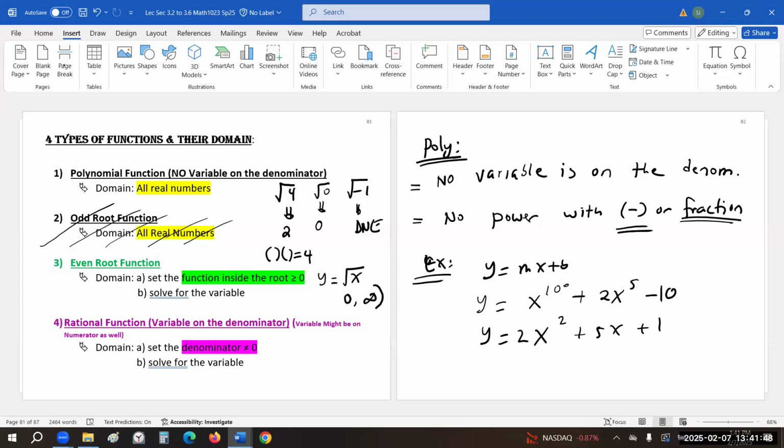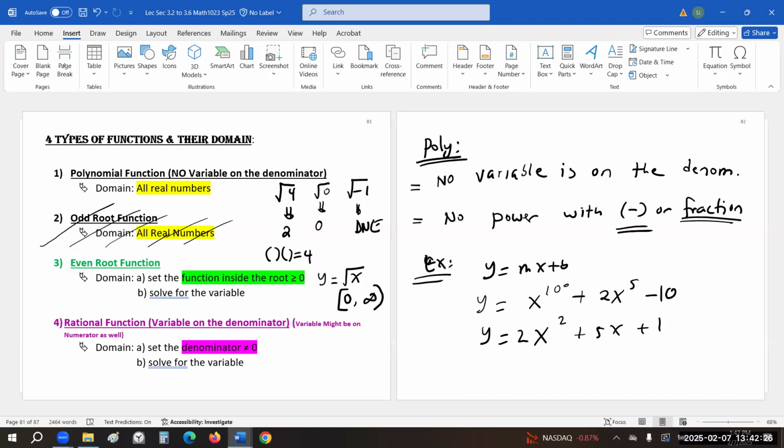We can plug in anything bigger than 0. Infinity is a symbol, so we put parentheses. And since we can plug in x with 0 and get a valid number, square root of 0 is a real number, so 0 gets a bracket. If you plug in and get a real number, it's a bracket. If you plug in and you don't get a real number, it's parentheses. So see, this function only runs from 0 to infinity.